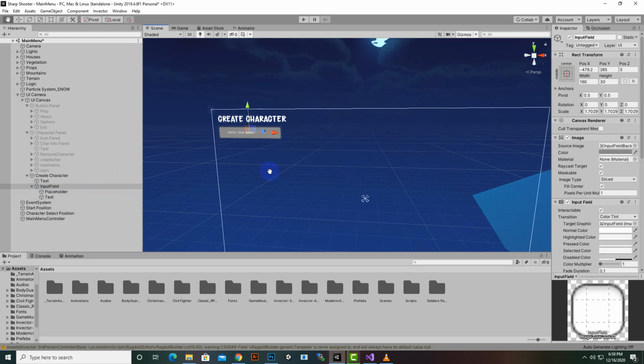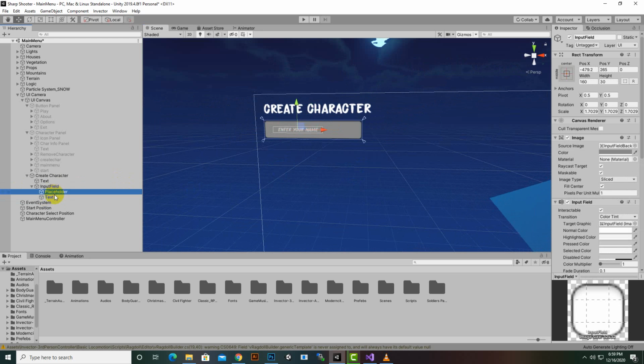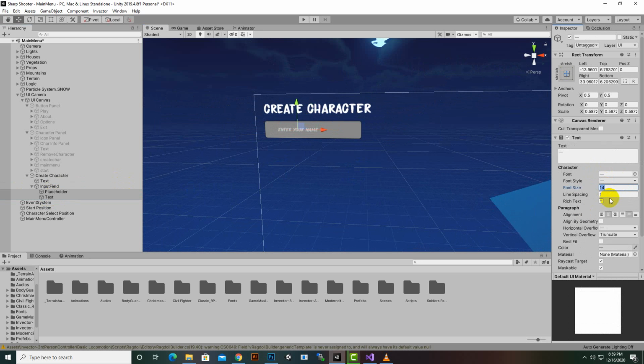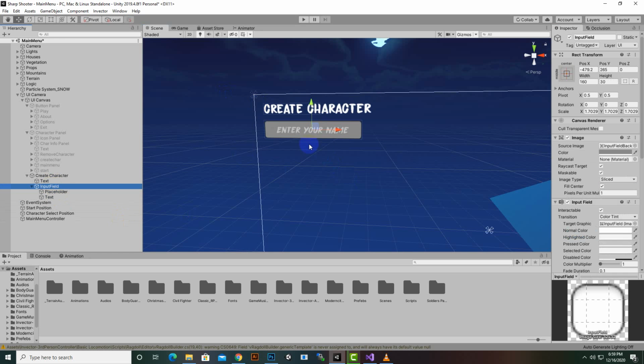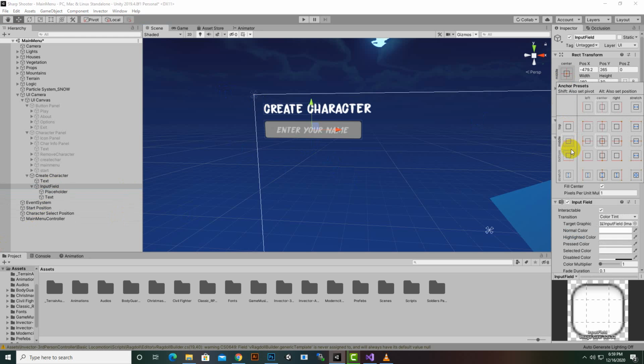So enter your name. We can also make the font 24 maybe, so it will be a nice font size. We will make this input field left top as well.